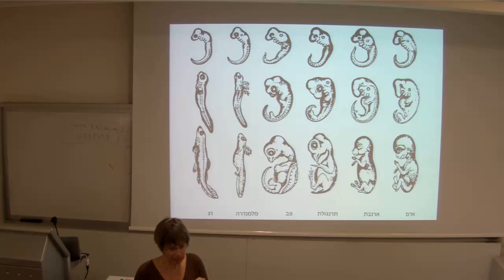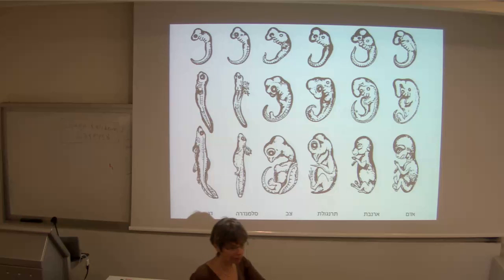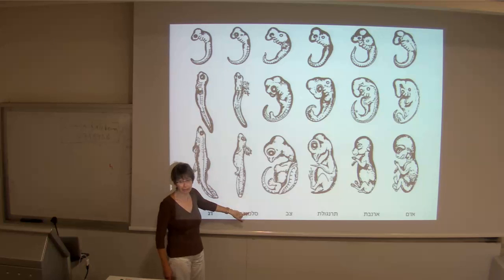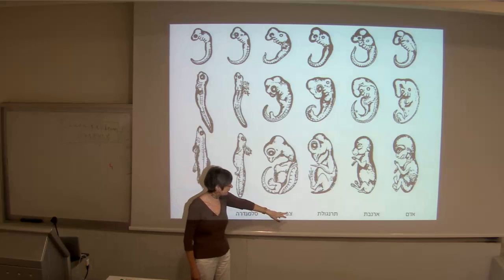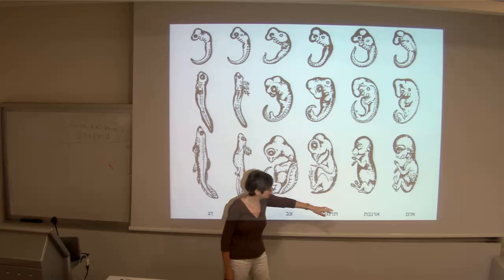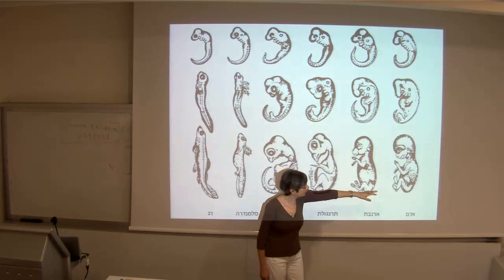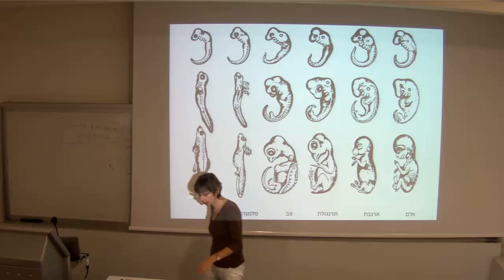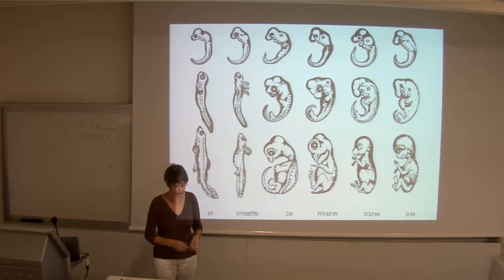So Haeckel's principle says what exactly, tell me. The only thing for those of you who don't speak Hebrew, this is a fish, this is a salamander, this is a turtle, this is a chick embryo, this is a rabbit, and this is a man, for whatever, okay, it resembles or does not resemble us. This is the way we look when we are old embryos. So please do tell me what principles are hidden within this slide. I need your help. In the early stage of development, many species look the same.